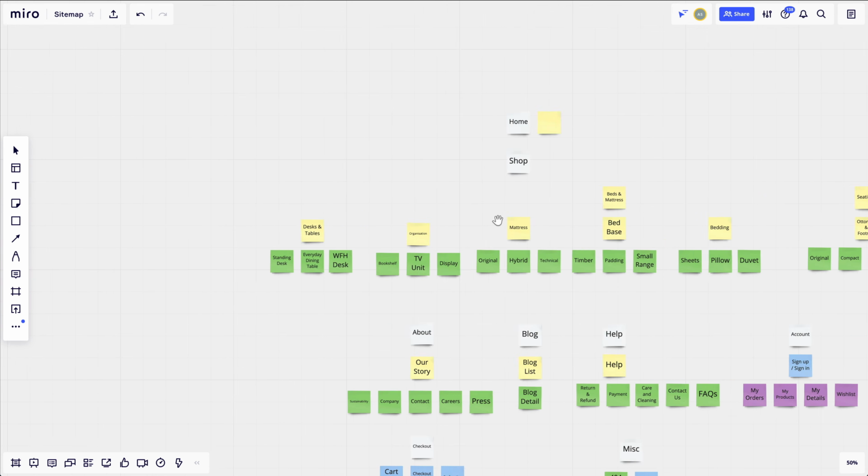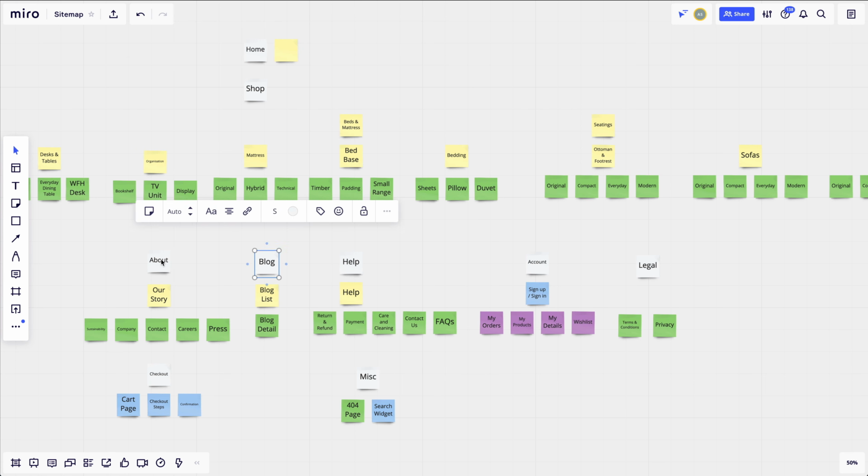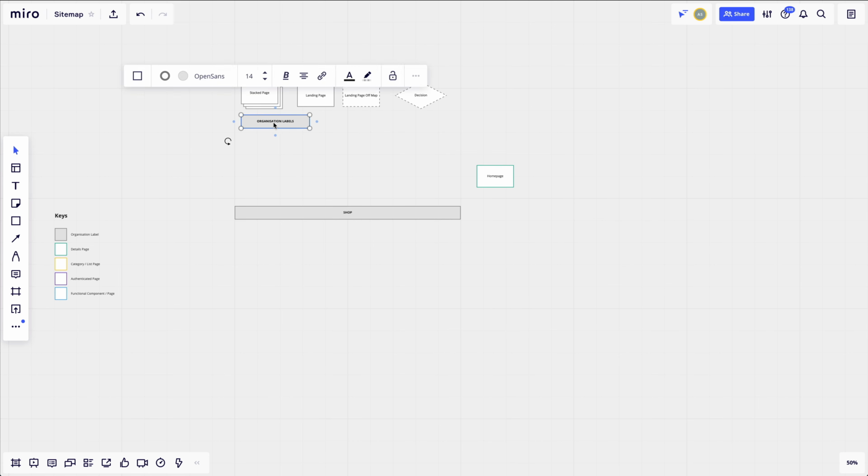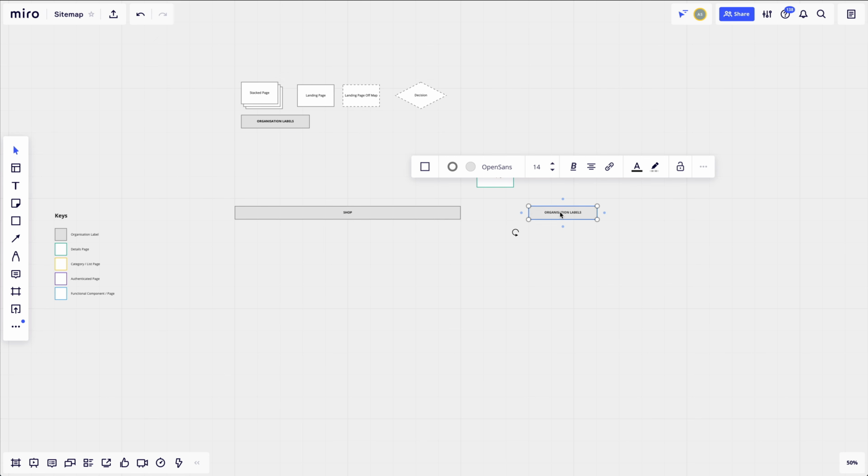If we look at our map over here, then we have these different high-level organizational labels. So I'm going to lay these out in a way that makes sense. I'm going to do the same thing. I'm going to copy this, drag it down here. On the left-hand side, because I know that shop is probably going to be the biggest area, I'm going to drag it over here. And for now, I'm just going to make it this long, and we could adjust this as we go on. I'm going to make another copy of this, and make it a little bit shorter, probably as short as these cards right there. I'm going to delete that for now. And then I'm going to copy this again. I could very simply just do that by pressing Command D on my keyboard.